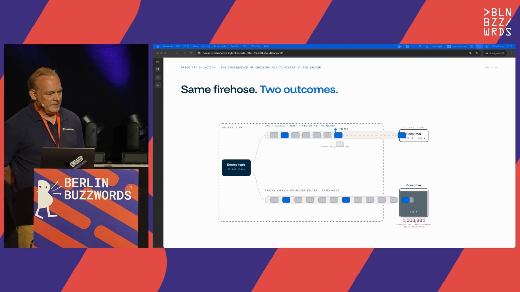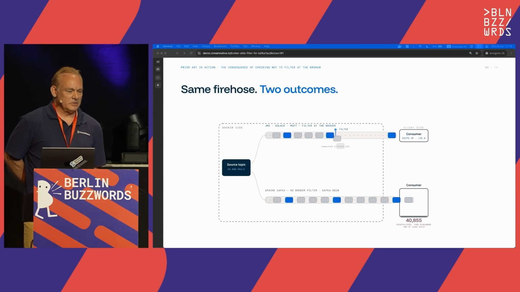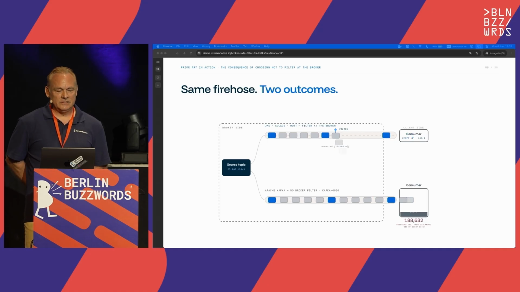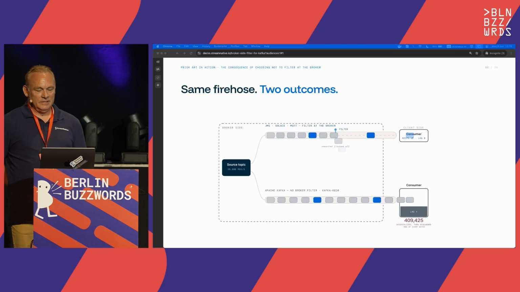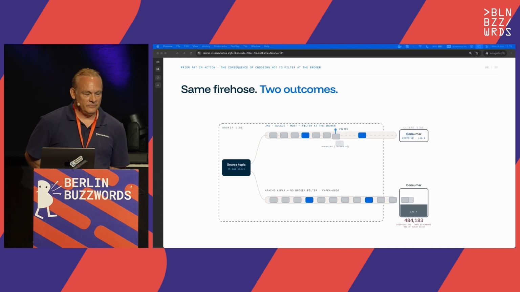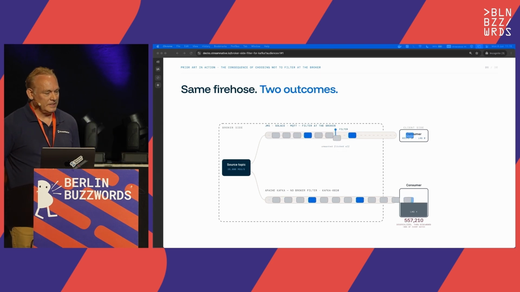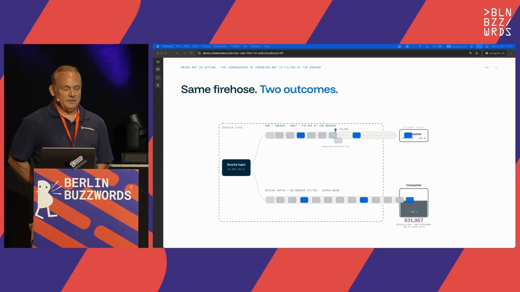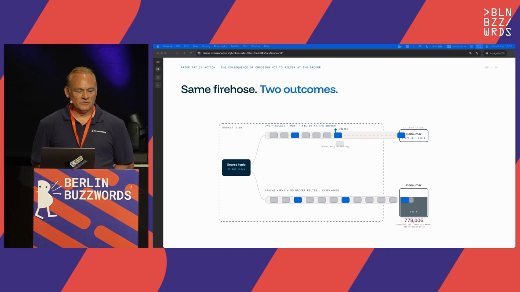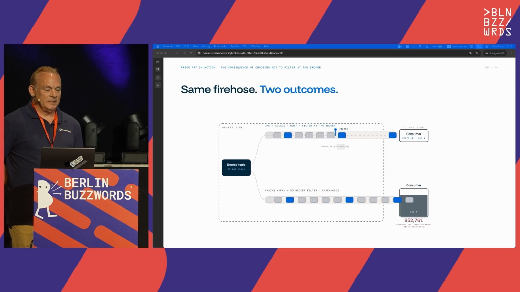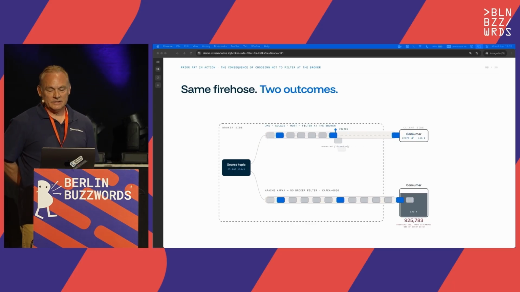In this diagram you have the same fire hose. Conceptually, you have the same source topic, all the data coming from the stock ticker, for example. On the top conveyor belt you have your older messaging systems, your JMS, your Solace. The key is that there's a sorter, a filter sitting inside the broker, that takes those gray messages we're not interested in and kicks them out. Therefore, only the blue messages go over to the consumer, and he can keep up because he's not overwhelmed with a bunch of garbage data that he doesn't need.